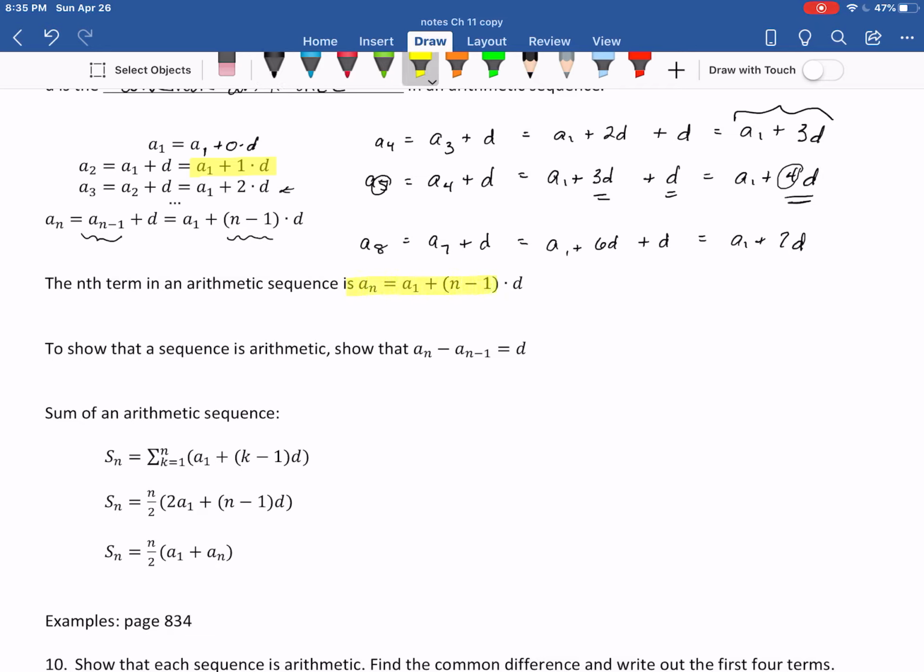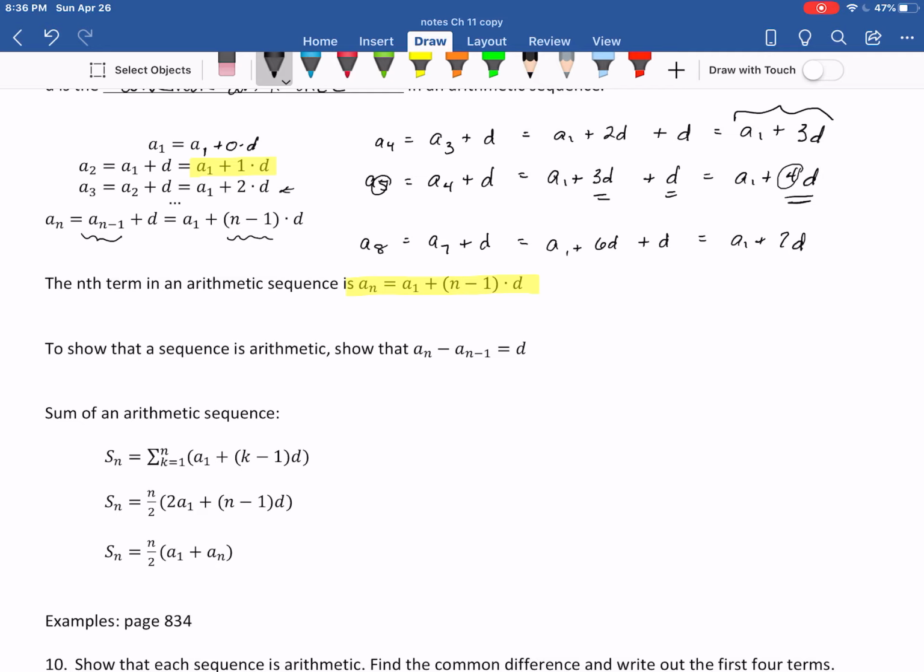This warrants highlighting because we're going to use that quite a bit. Now that is also on your formula sheet under the 11.2 section of your formulas. And so just make sure you know where to find it when you need it. And then the next formula that is not on your formula sheet, but it probably should be, I would just go ahead and write it on there since you get to use your notes for the test and the final.